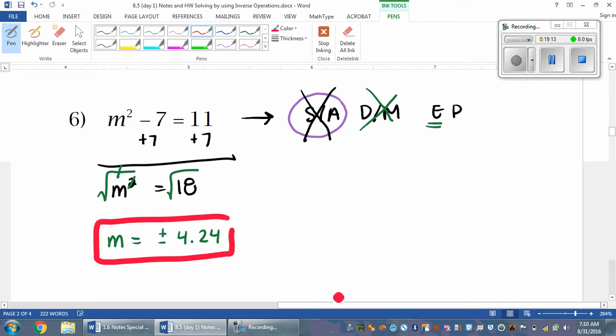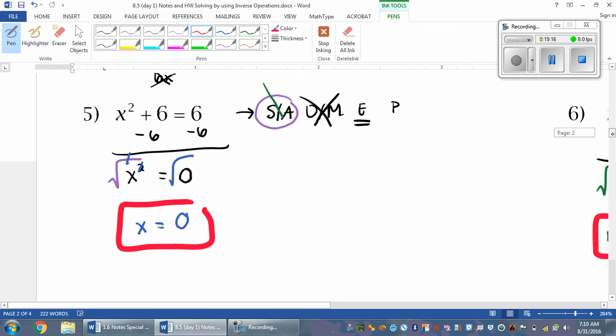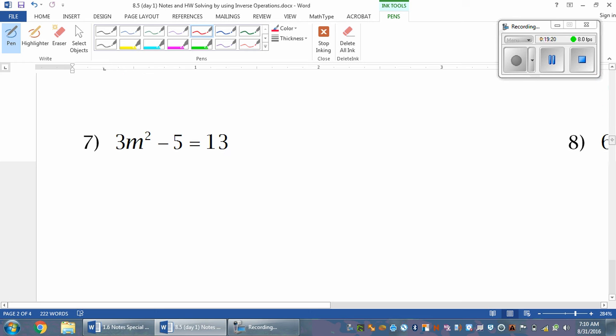All right, let's move on to number 7. Again, you need to answer the question, do you have a linear term, in order to figure out if you're factoring or using SAT-math, the square root method? All right, well, I see a quadratic term because it's m squared. I see a negative 5, which is a constant, and I also see another constant. Remember, if I did have a linear term, it would be negative 5m. That would be a linear term. So if I don't have a linear term, we're going to solve this equation by using SAT-math. We'll start S, A, B, M, E.